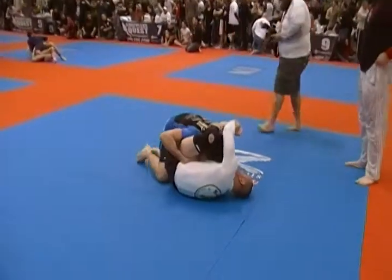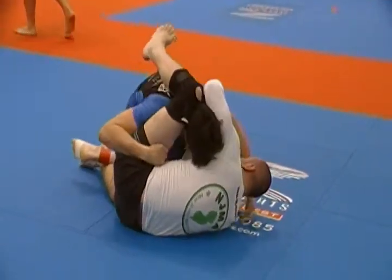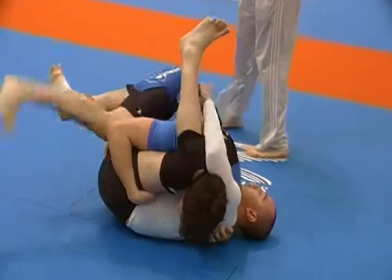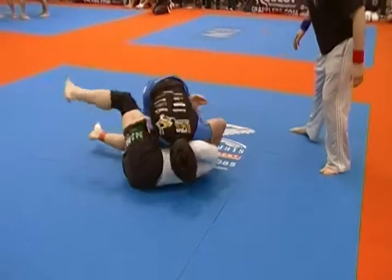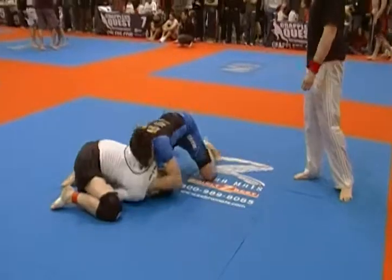Gotta get those hooks. Let's knock up that half bar. That's okay. You can go through either way. Go through either side. There you go. Yeah, turn your hips. You gotta clear that leg and you won't get the points. There we go. Nice. Go to his back, man.